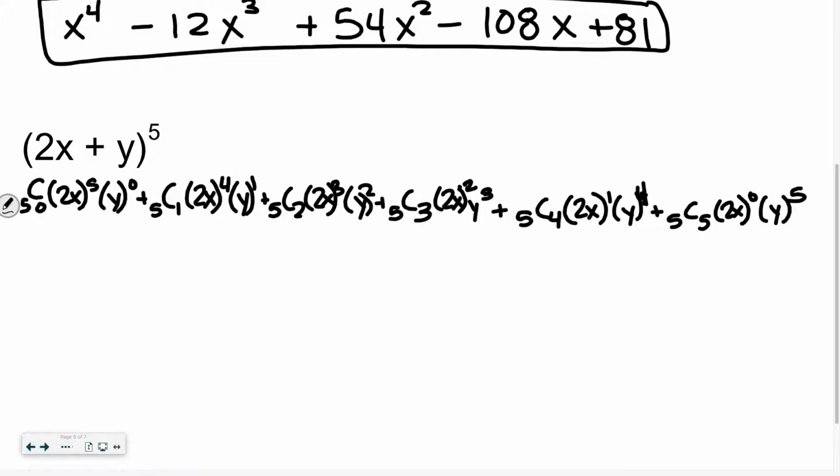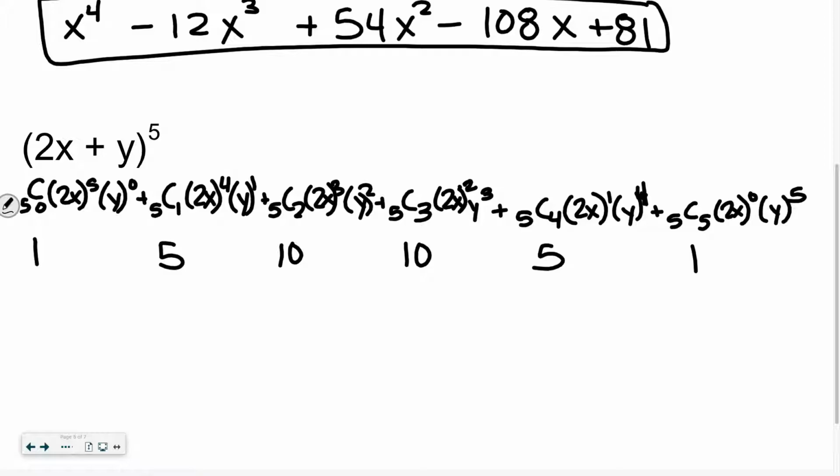So as I moved around the room, I saw people doing a really great job using parentheses for their 2x. I just want to do a couple of these so you can kind of see how this is going to work. If you want to just use your numbers from Pascal's triangle rather than calculating them in your calculator, this is the 5th row. So that's 1, 5, 10, 10, 5, 1. Okay, those are your coefficients from Pascal's.